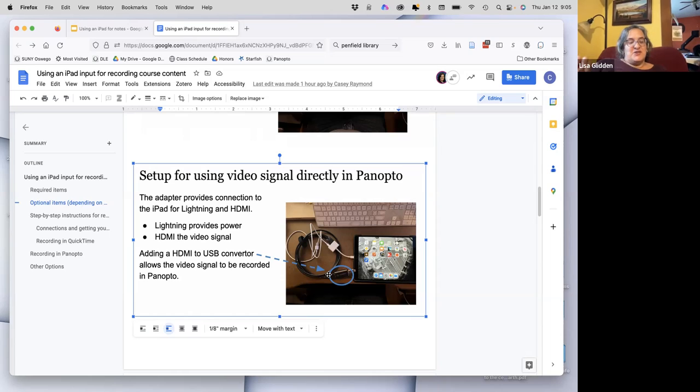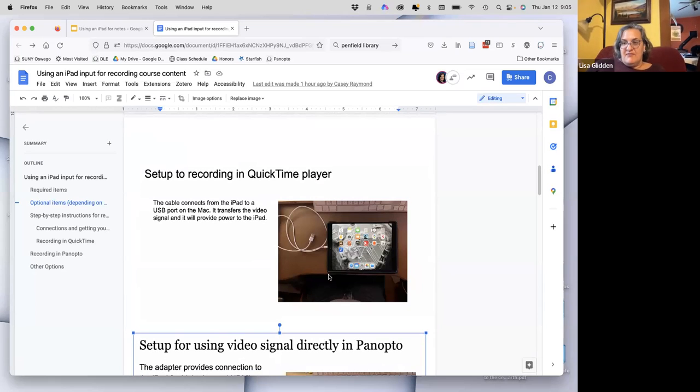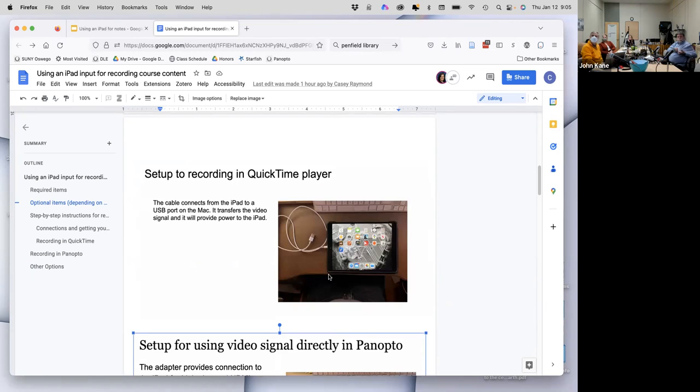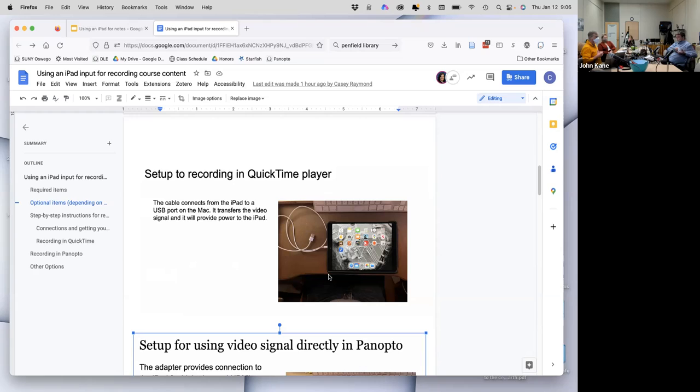Thanks, Casey. So just to make sure I'm following along so far, in the image just above that, you could use QuickTime and just create an MP4 and load that up into Brightspace. Yes. Or into Panopto. Okay. And I'll show that. And the benefit of doing it in Panopto is what, like it saves it in Panopto for you to load into other classes? People are strongly discouraged from uploading videos because one video is larger than all the rest of your course, even if it's a 5-minute video. So don't upload a video in Brightspace. But if it's loaded into Panopto that's linked to your Brightspace account, that works.